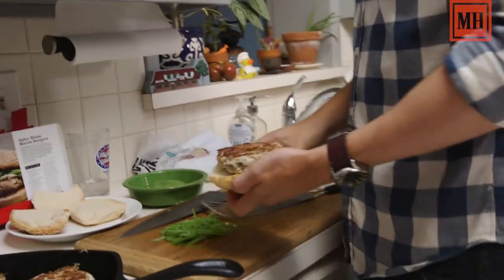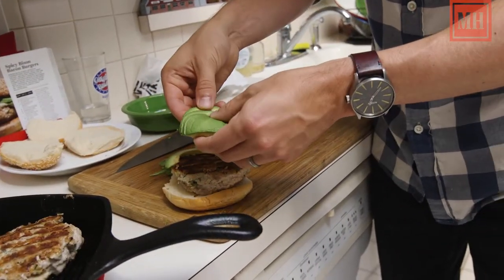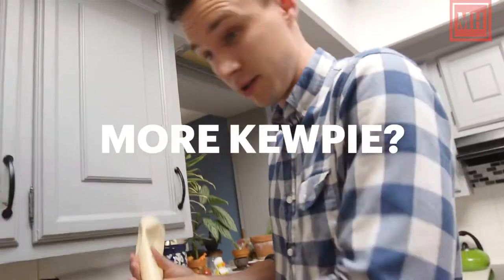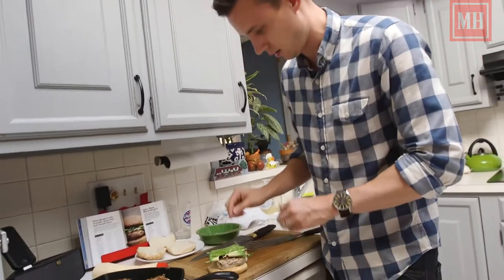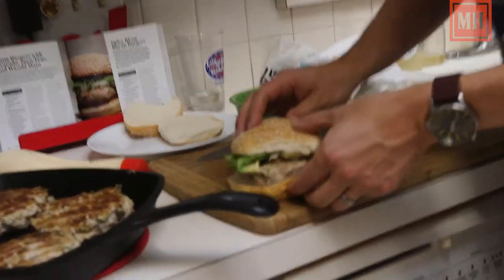Don't miss out. Then we're gonna put some avocado slices. I usually do like a quarter. We can give it that awesome creaminess. I'm gonna do a little bit more Kewpie on top. Kewpie's actually gonna act as a kind of an epoxy here. And then we pop on the top burger bun. Not getting that at Mickey D's.